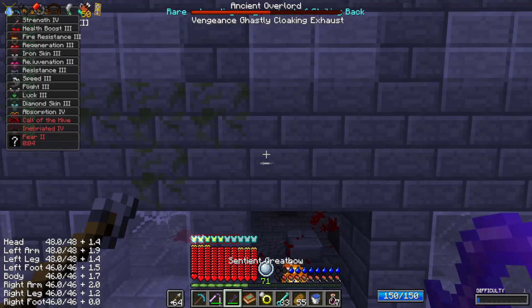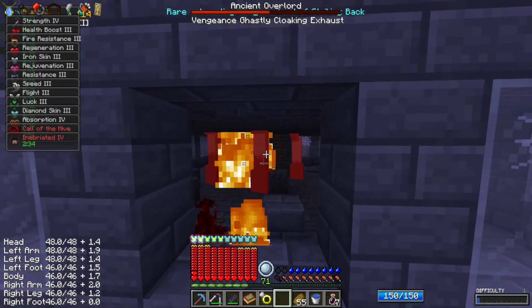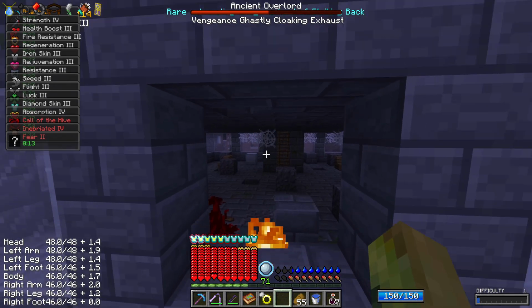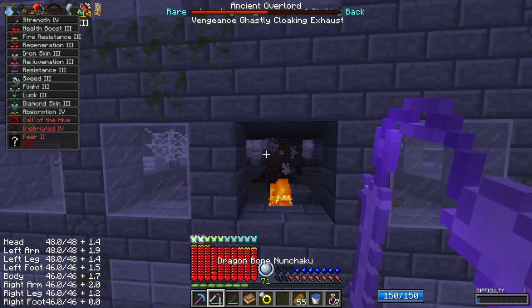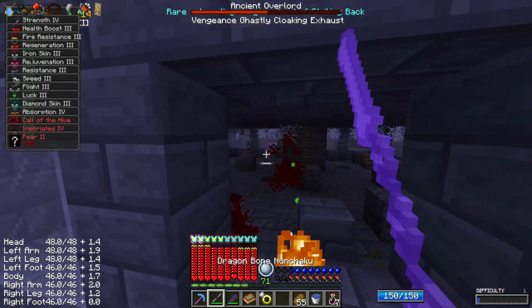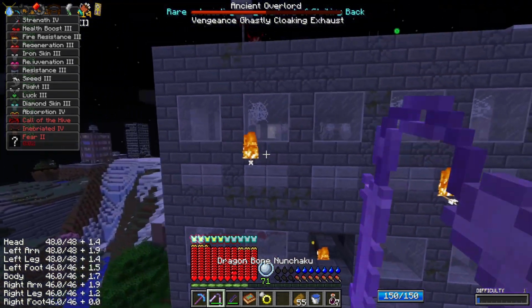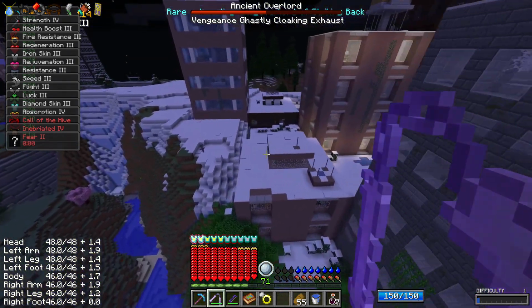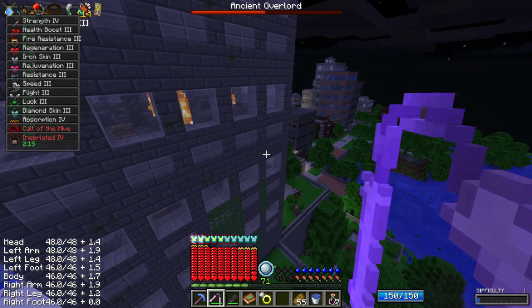So what do I do in this situation? I can't hurt him, technically. Can I just punch him with the fist for a few? Okay, that really doesn't do anything. I mean, he's ever slowly going down. This is... I don't know what to do.